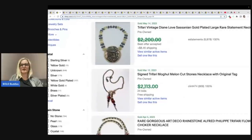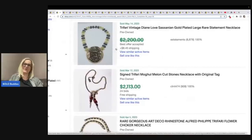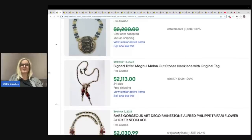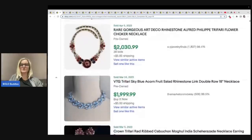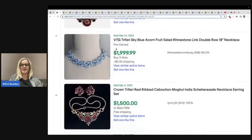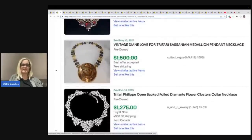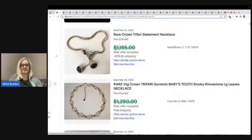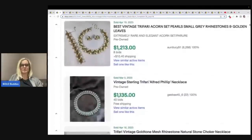Again, I'm pretty clueless about jewelry. There are just so many things that go into play when you're determining value — and some of them can shock you. Some of them can be missing stones and still go for big money. There was somebody that posted something in my Bolo Buddies Facebook group — it went for over $1,000 and it was missing stones. Just crazy. Here are some Trifari big money necklaces — Trifari also shows up in my brooches and clip-on earrings video. Not all Trifari and not all of these brands go for crazy big money, but these are some of the crazy big money ones. Do your research, but don't dismiss anything.